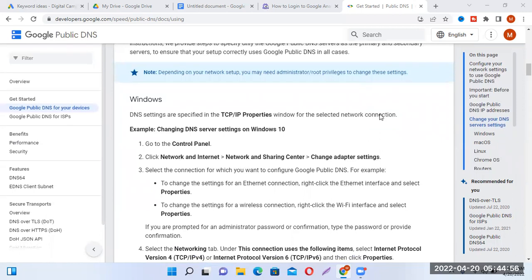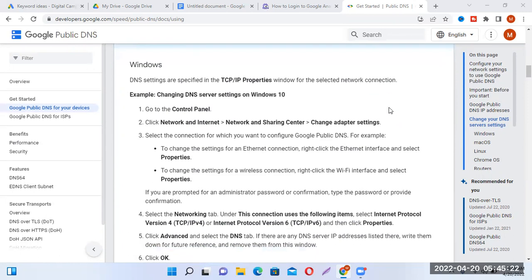Windows DNS settings are specified in the TCP/IP properties window for the selected network connection. Example: changing DNS server settings on Windows 10. Go to the Control Panel, click Network and Internet, Network and Sharing Center, Change adapter settings.